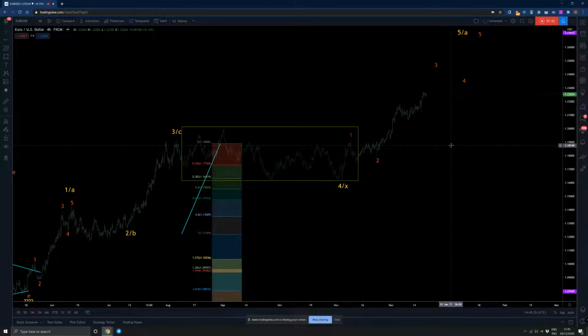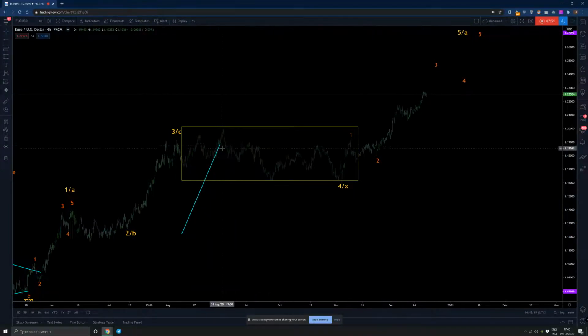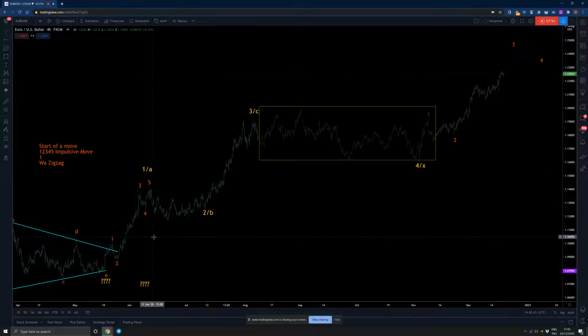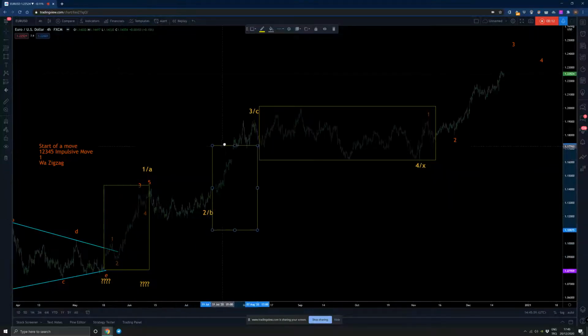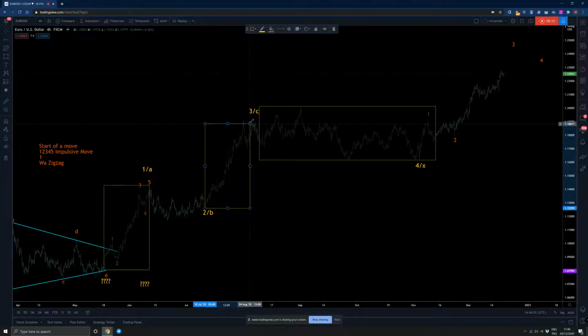Now, if you ask me, is this likely? Well, it is, of course, you should never say never, but instead of the impulsive approach, what I would do is actually think about the corrective wave approach, which is to go with the wave A. Now, if this is a wave A and we need a wave B, if that's the wave B, then what I have to do is take this zigzag. Okay, if I'm thinking it's a zigzag, then the wave A and wave C, time-wise, have to be similar in time. Now, look, when I put it, we are almost at the same time. So I can say this is a B and C. So instead of 1 to 3, now I chose A, B, C, and hold this move.